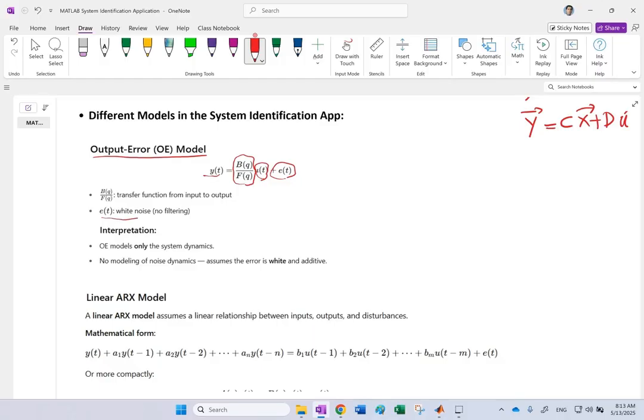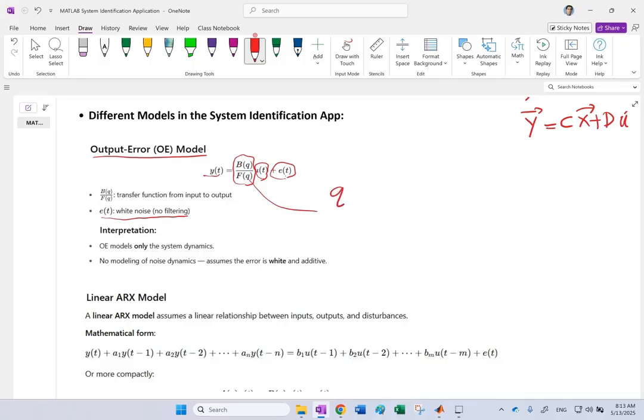This E is the white noise that is modeling the disturbance of your system. B and F are numerator and denominator polynomials, and Q here is the delay operator.